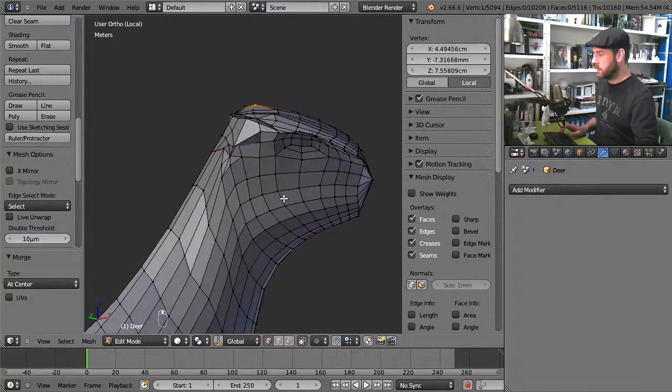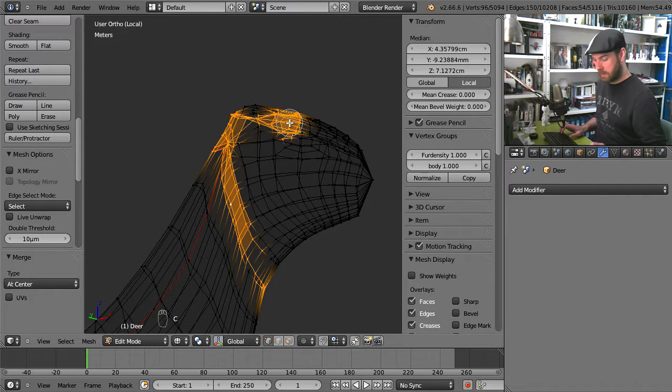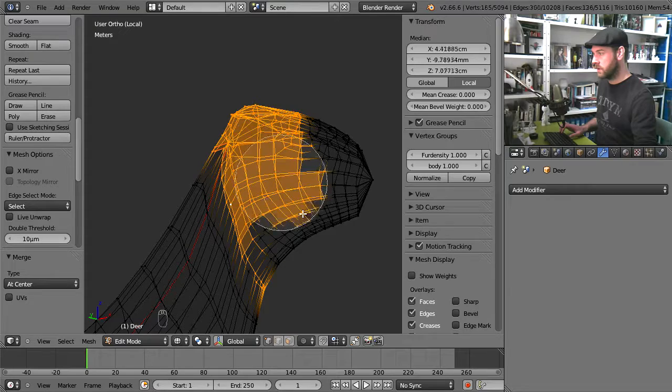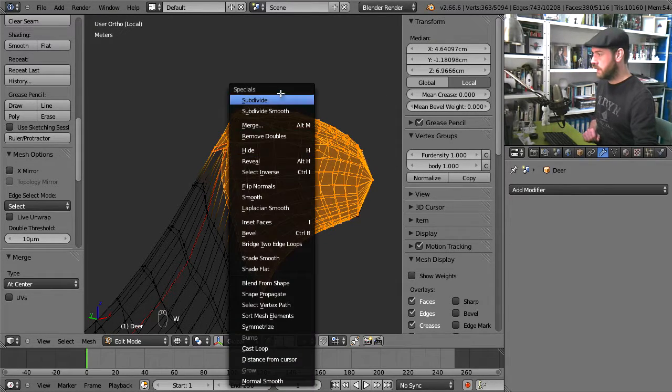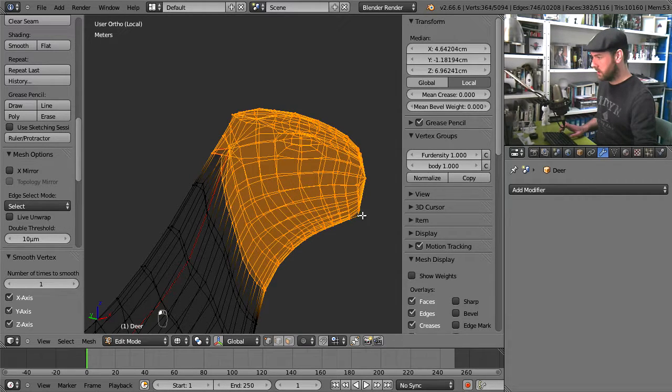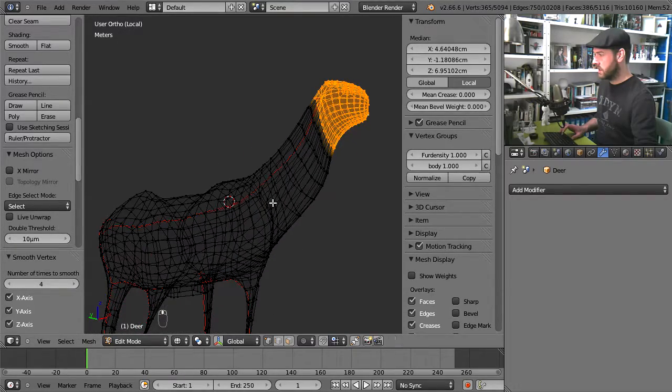If this looks a little bit too messy, we can simply select the entire... can I make this a bigger selection, please? There we go. The plus on your numpad can make the circle for circle select bigger. It's very nice. And then in the W menu, simply smooth the result. There's something left here. And we'll do it again. Smooth a couple times. In this case, it's going to give us a nice rounded result.